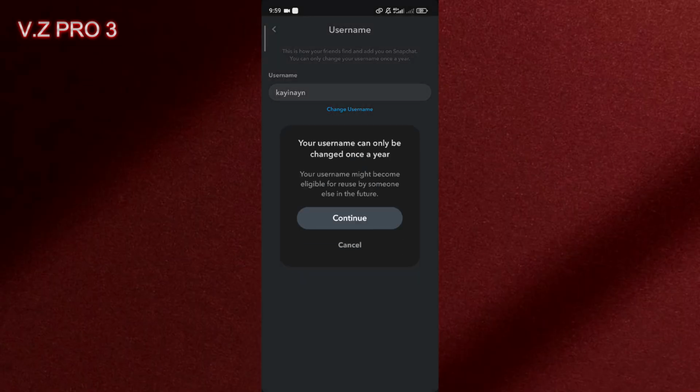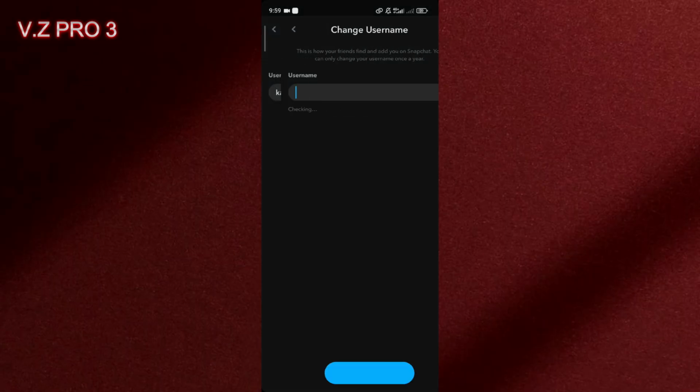So you can just tap on your username. Your username might become eligible for reuse by someone else in the future. So you have to make sure that you really want to change your username on your Snapchat. After that, you can just tap on continue.